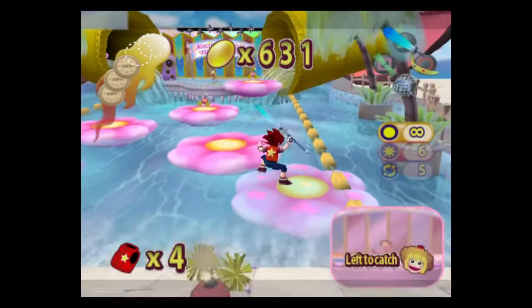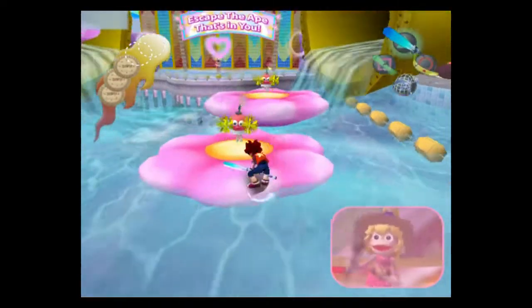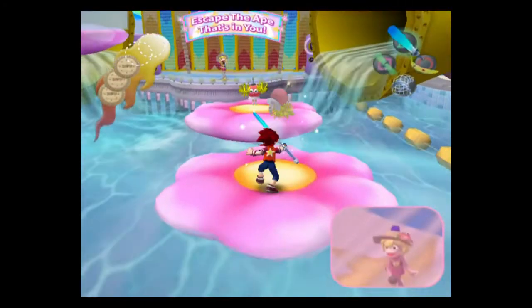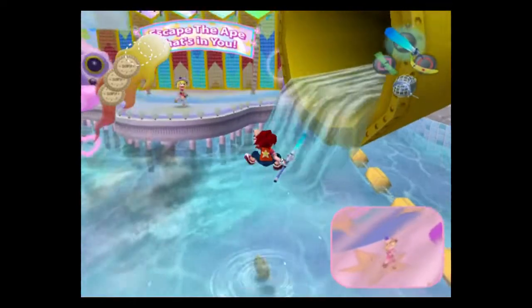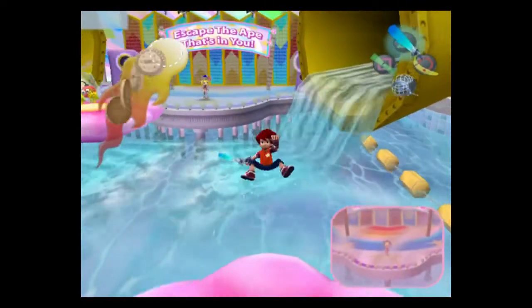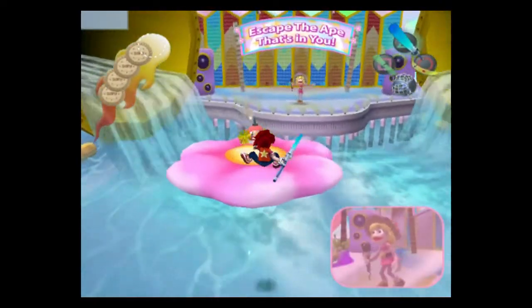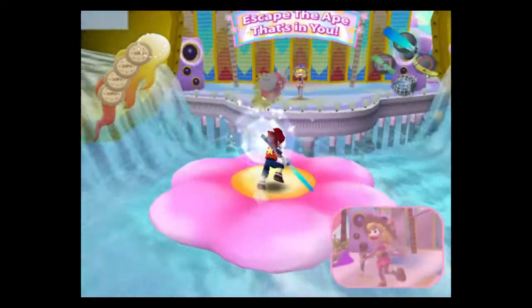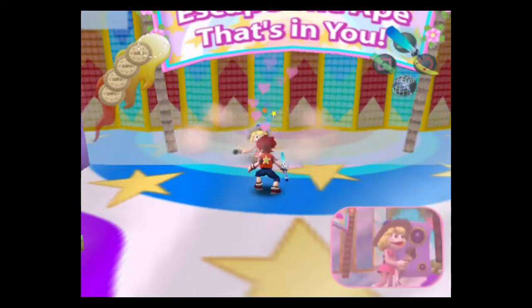So the music here is the Pink Monkey. Her song is actually exactly the same in this version as it is in the North American version. I thought it might be different because they got a different dub for the North American version than they did for this version, the European version, so probably different, but actually quite the same. She sounds like Phoebe from Hey Arnold, and she's just singing some song about escaping the apes, which is kind of a very metaphorical song. Escape the Ape That's in You is what the song is called.